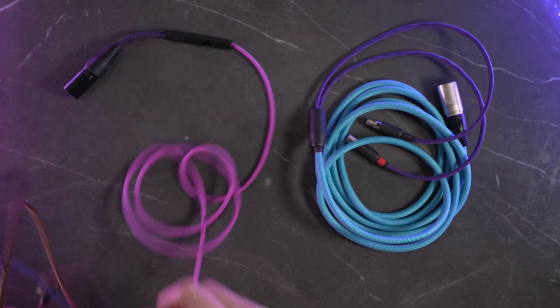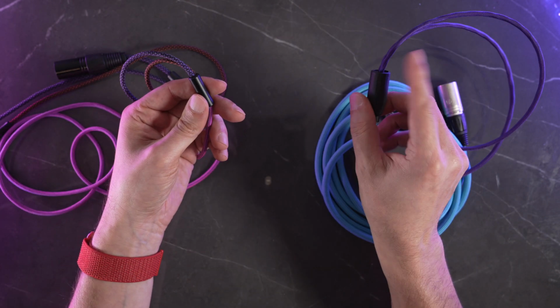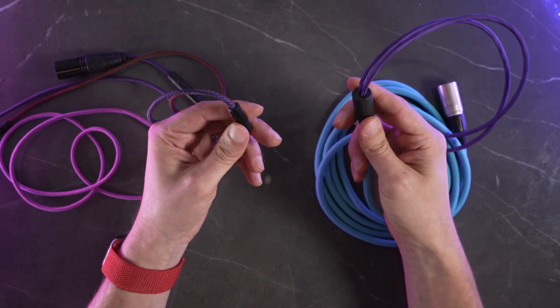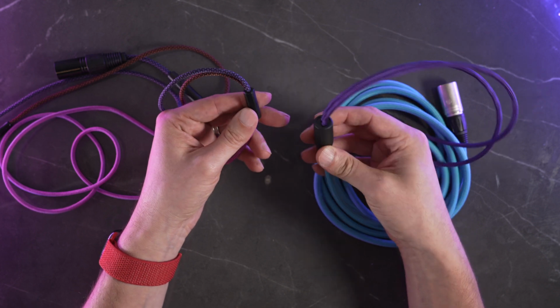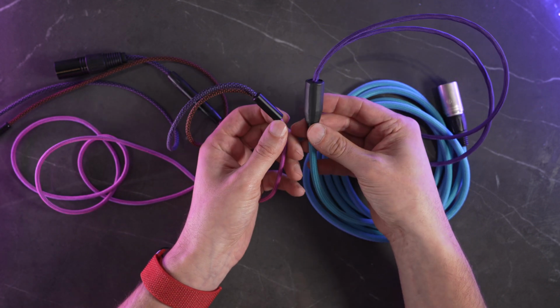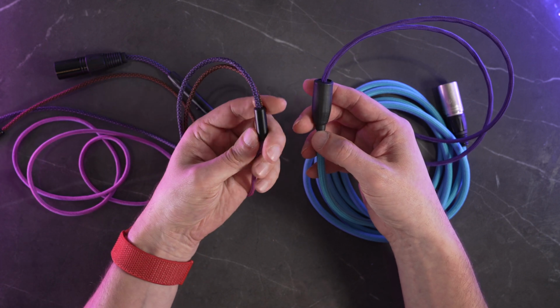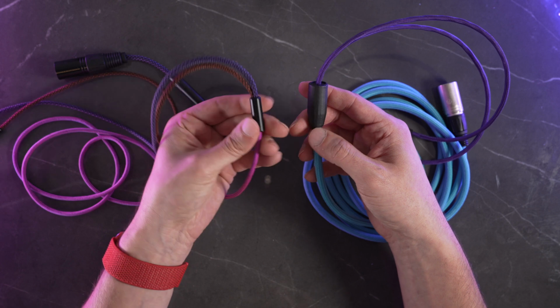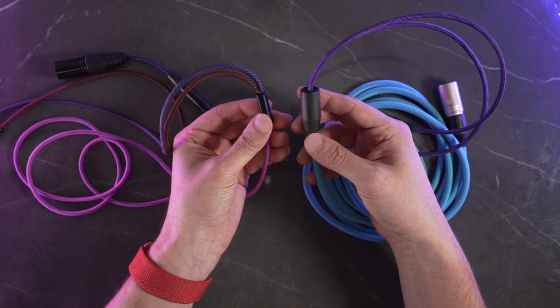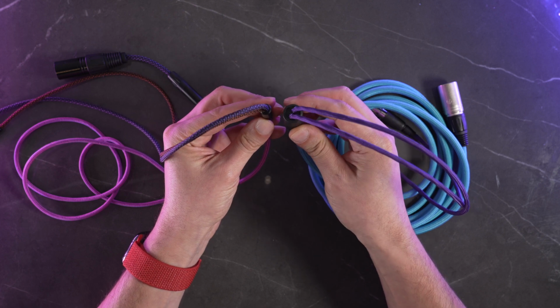Now the connector. So I got into all that trouble with my HD 800S set because this caught. This little connector here, it's made out of, I guess it's metal, and really, really nice. This does not catch on things. It's too small. This catches on things.